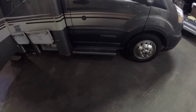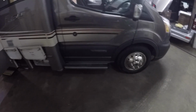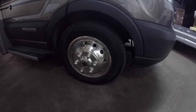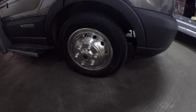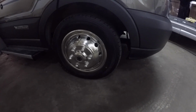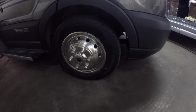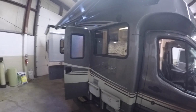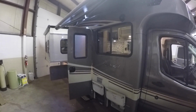You'll see here it has the 4 aluminum running boards, easy to access from both cab doors. Here, as far as the tires, it has 19.5-inch Hankook RV tires, stainless steel wheel liners, and 4-wheel disc brakes with ABS. It's actually coupled with Ford's independent McPherson strut in the front and rear leaf spring suspension in the back of the coach. As we take a look here, you'll notice the 10-foot Carefree. It's one of the armless awnings that comes on the Class C by Winnebago.